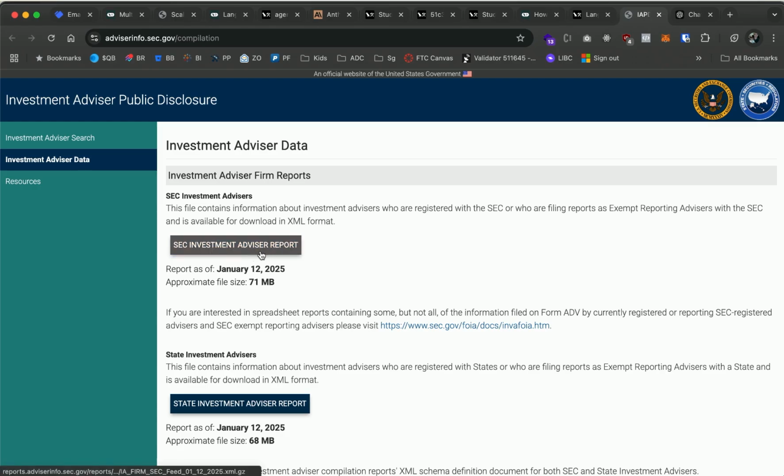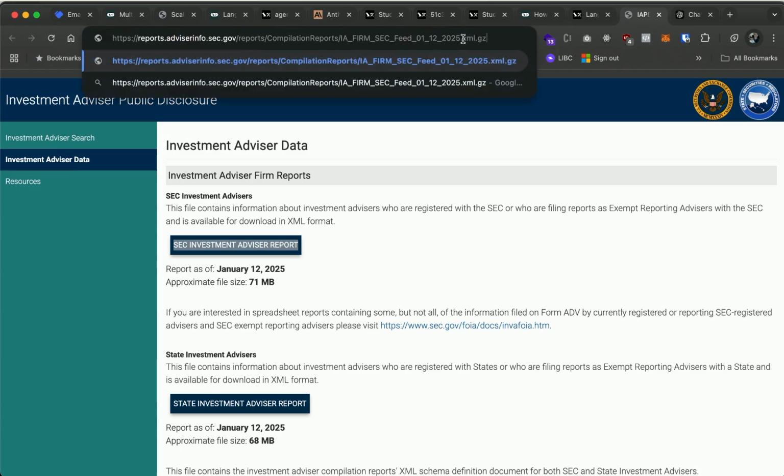So what I'm going to do is I noticed here that the URL does have the date in it. So if I right click this and copy link address and paste this in here, you'll see that the date is inside of this file. There's a couple other complications. It is compressed, so we do need to be able to read a compressed file, and it's also in an XML format. So we need to figure out the schema of the XML and then correlate that to a database schema in a table. So we have to create that table.